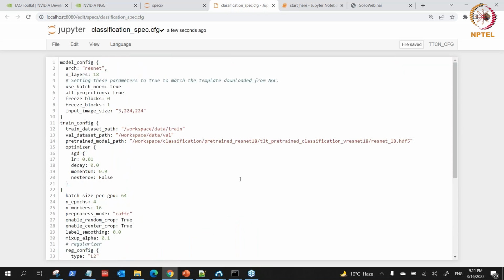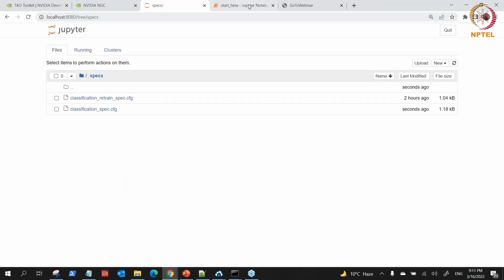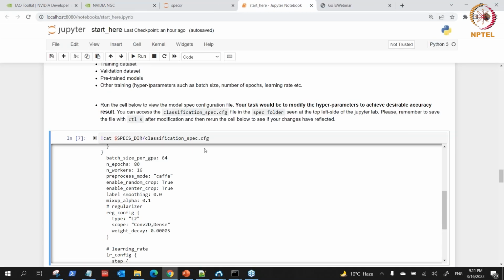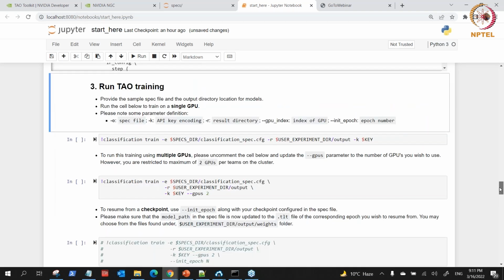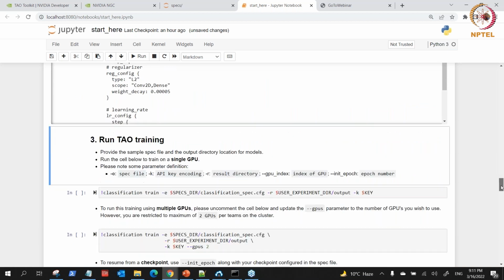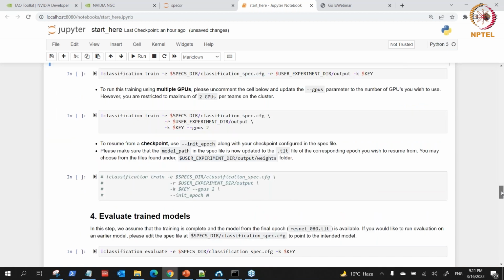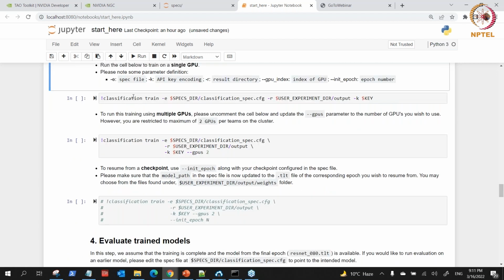So I've saved that, then I close it and get back here. Let me relaunch this again. Okay, it has been invoked. So we know we'll train for just 4 epochs. The result might not be good, but we are not bothered about that for now because we just want to show you the demo.